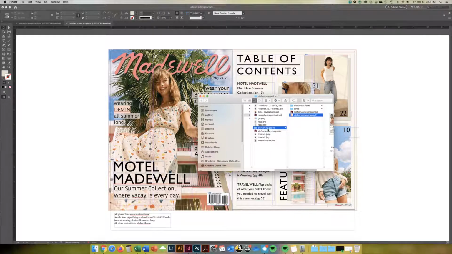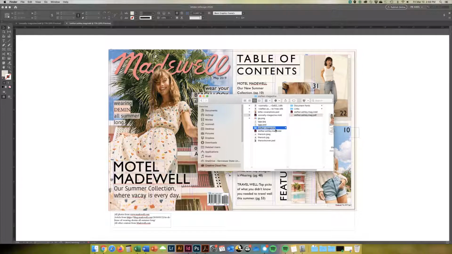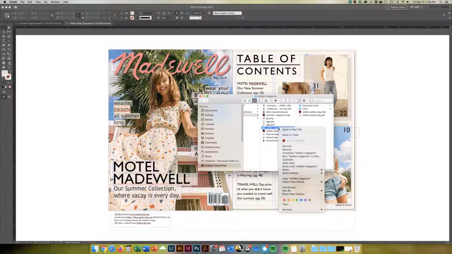But moving forward, you would right-click your folder, the main folder that has your last name magazine. You would right-click that item. This is your packaged one, again, that hides the fonts, the links, the InDesign file, and the PDF. And if you have a Mac, you would hit compress. If you have a PC, it says send to, somewhere on here it will say send to, and then you select compressed folder. So it all depends. Mac, you just hit compress. PC, you hit send to, and then it'll be like a little arrow like this, and then you choose compressed folder. So for my Mac, I'm just going to hit compress.